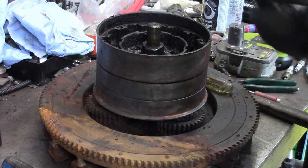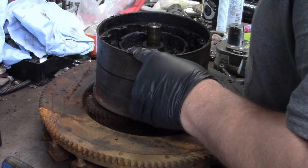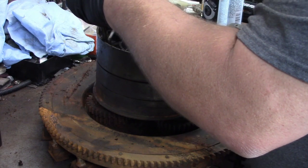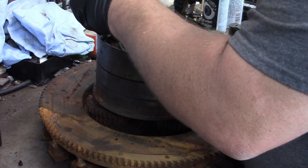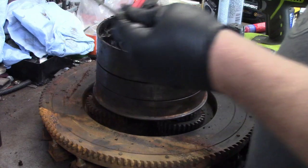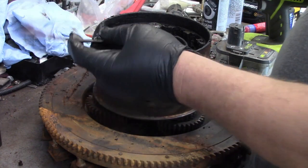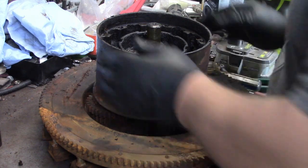All right, another big stack. They all look about the same. And I think we're getting down to the nitty gritty here. Yep, and there's the final one. You can see it's the final one because it doesn't slip. It just rides down there on the casting. So good. All right, clutches are out.